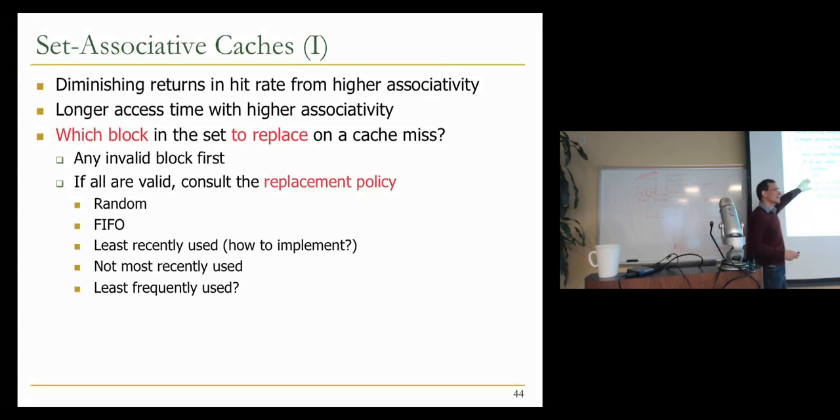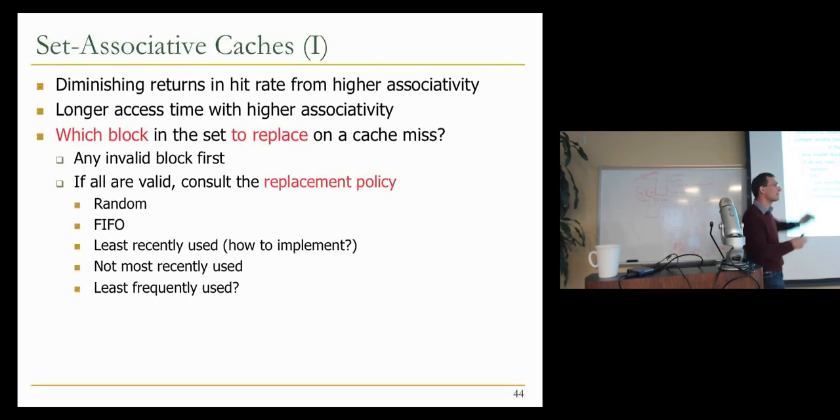You could have FIFO. This is probably not a good idea. First in, first out. Depends on your access pattern. You could have an access pattern that's amenable to this, but most access patterns are not like this. Least recently used, people have found out that this is a good policy, because you keep re-referencing arrays. So you have an array, and you keep referencing it. You populate the cache with it, and you re-reference the arrays again and again. So least recently used works well. But this has implementation issues, as I will discuss next.